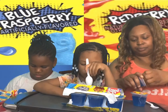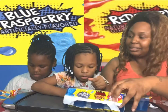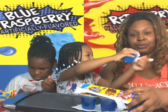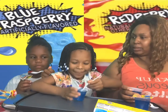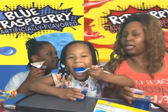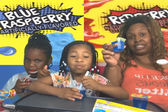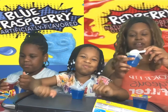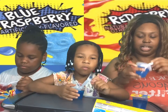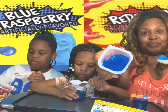Look at the jello. So you got it, boo? All right. We're going to try this Sour Patch. You got to smell it. Oh, it smells good. Yours is what flavor? We got blue raspberry and she got raspberry. Oh, what y'all think? It smells good. Get a bite, y'all.